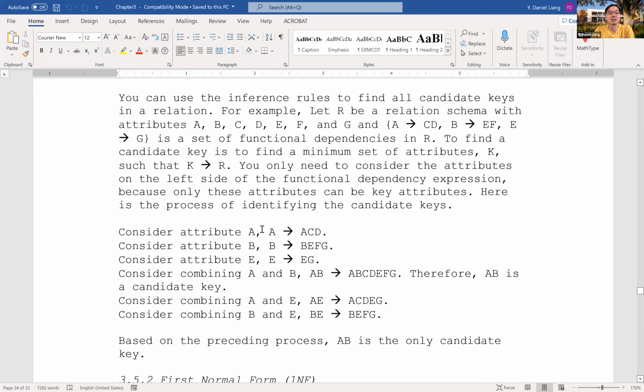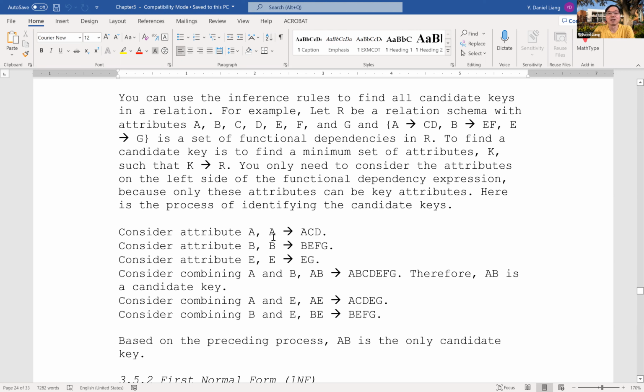So here's the process. Consider A. A determines A itself and ACD. B determines EF, so B determines B, E, F, and because E determines G, B determines EG as well.